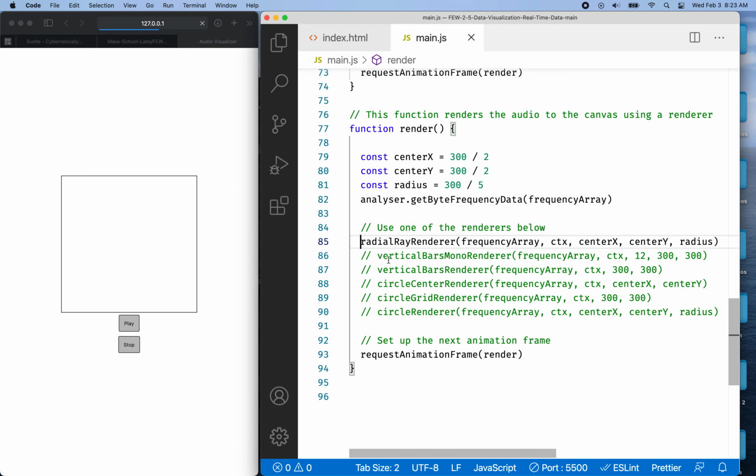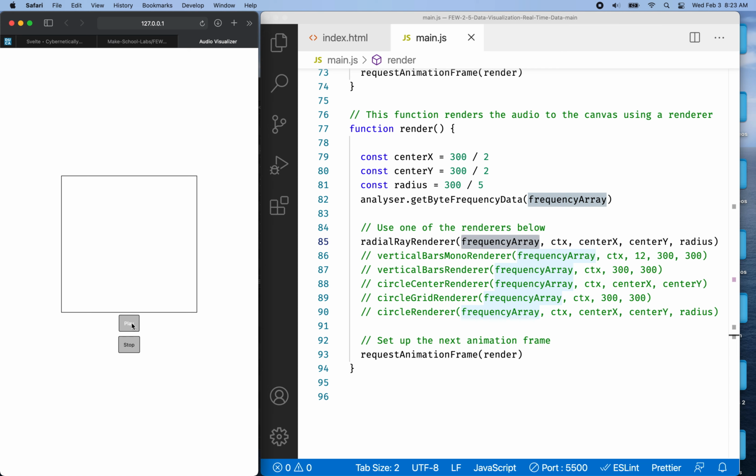So ask yourself, when we look at this, remember the frequency array is an array of values, and there's 1,024 of them in the array, and every value goes from 0 to 255. So when we look at this one, ask yourself, what are the values, right?